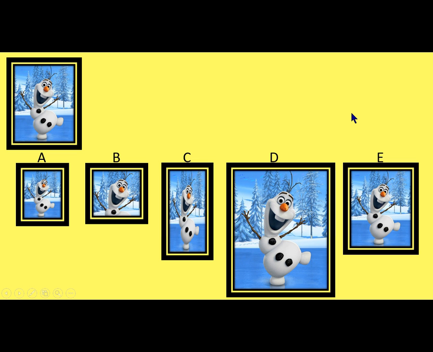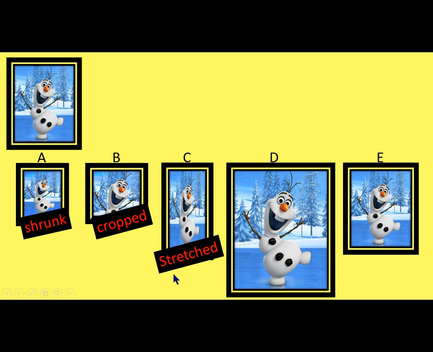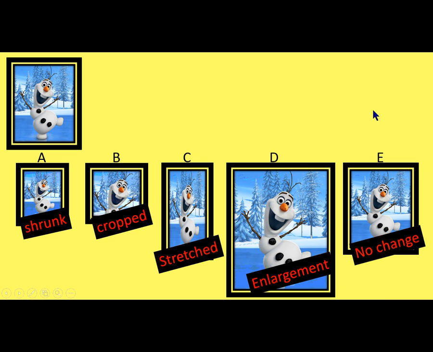This one hasn't changed. So what we want to look at is what's wrong with all the other ones. See, the first one, letter A, has been shrunk down. It's smaller than the original. And problem B, the legs have been cut off. If you're a photography person, you know that that is called cropped. And problem C, the picture has been stretched or skewed. Problem D, or picture D, we have an enlargement of the picture. It's the same picture, but bigger. And problem E is the exact same. There's been no change. So again, we talked about things that had no change. They were exact copies first semester.